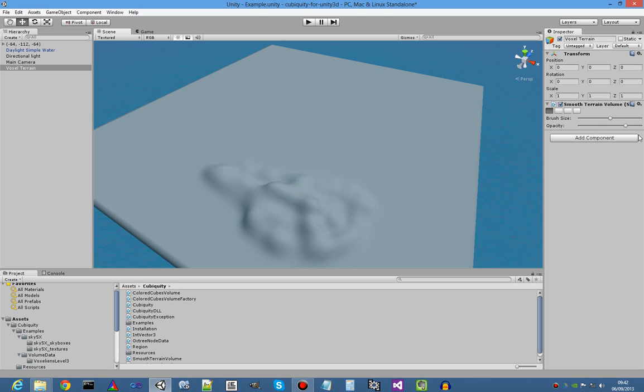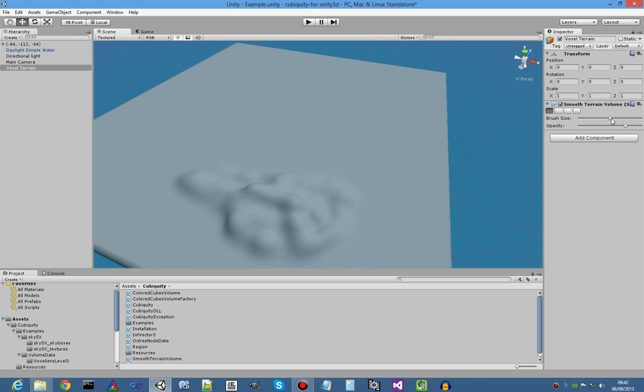And you can use these two sliders to adjust the sculpting process. Brush size, as you would expect, changes the size of what you're painting. So if I set it large, then big brush strokes. And if I set it small, then just small brush strokes, like that. The opacity, well, if it's to the right of the center, it will add material. If it's to the left of the center, it will remove material, and then its exact position determines how fast.